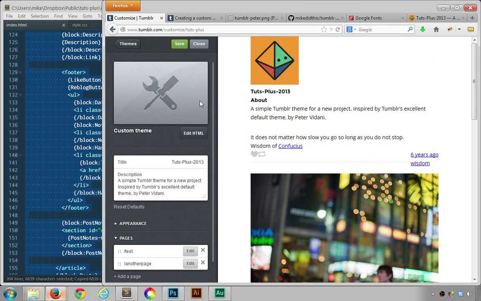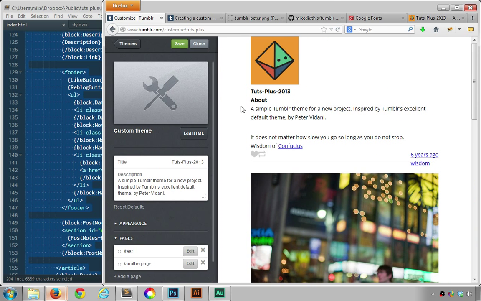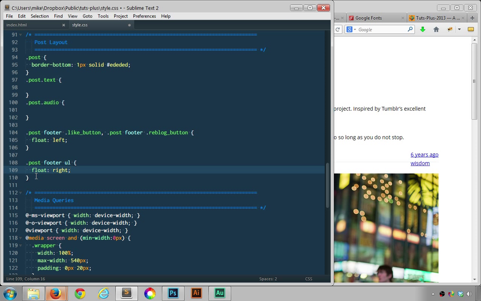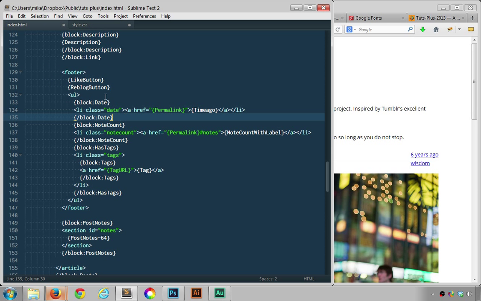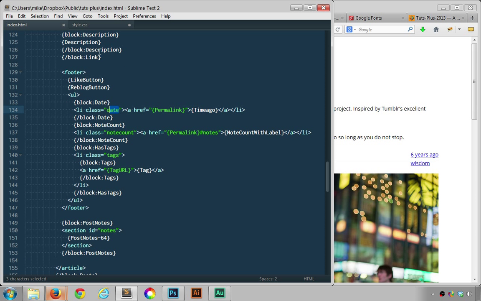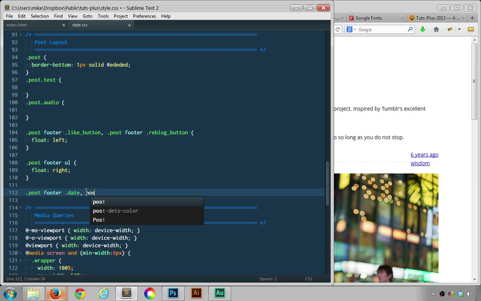And again, I'm not saying that once we create the markup, that's finalized. The whole point of this is to go back in and make little tweaks and changes to make things easier for you as you're coding the theme. So now we have post footer, and to try and avoid going so deep with our selectors, I'm just going to define these classes straight away. So rather than going UL LI, I'm just going to go date and then post footer, and then finally note count.